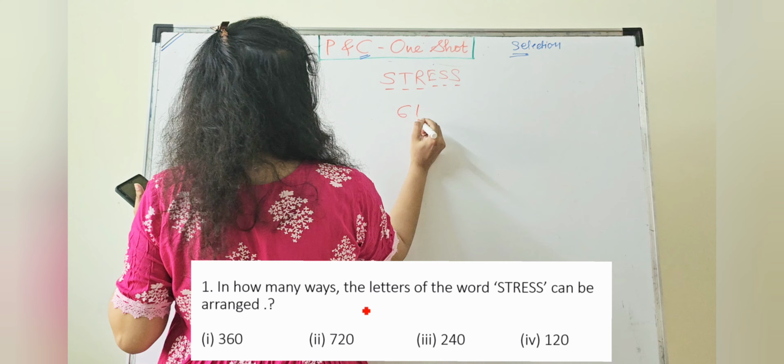What is factorial? Say for example you have 4 factorial. This is nothing but 4 into 3 into 2 into 1. So go on decreasing till 1 and take the multiplication. Basically that is factorial. 6 factorial is 6 into 5 into 4 into 3 up to 1. Can I say that 6 factorial is equal to 6 into 5 factorial? Yes, I can say that. Even I can say 6 into 5 into 4 factorial, because 4 factorial is further 4 into 3 into 2. So you can stop at any point just by giving the factorial sign.